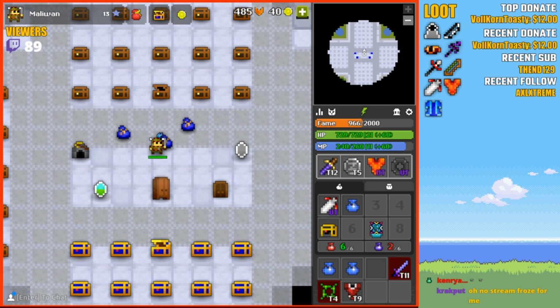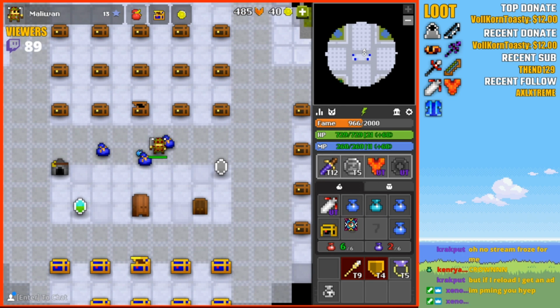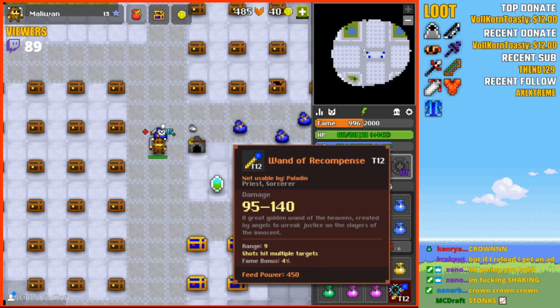Another life pot? Wow. Awesome. That's really hot. We're getting loot. I mean, we're getting rich though. And yeah, Dex, nothing amazing. 300 feed power again. Spacebar. Boom. Wow, that's actually so much stonks.